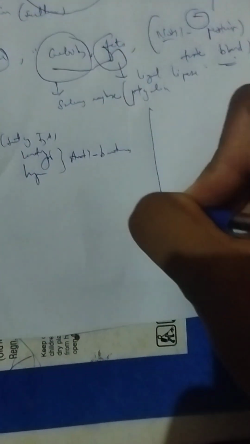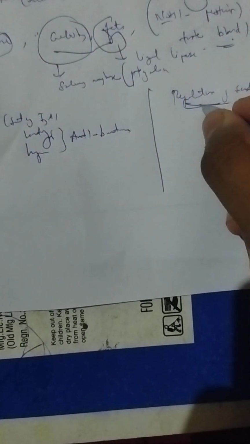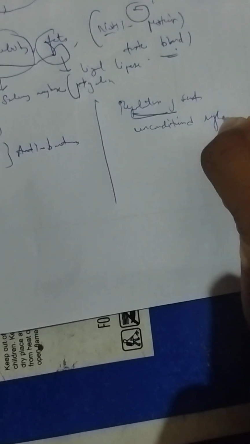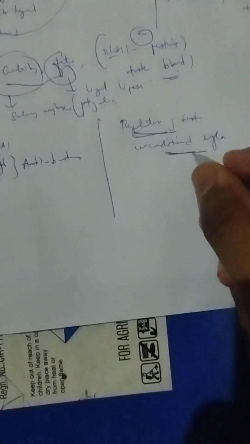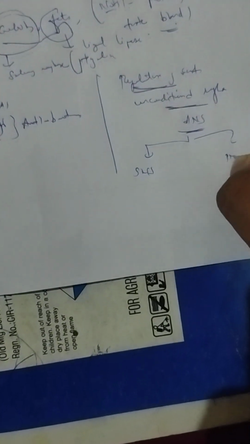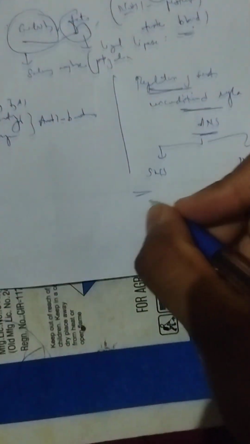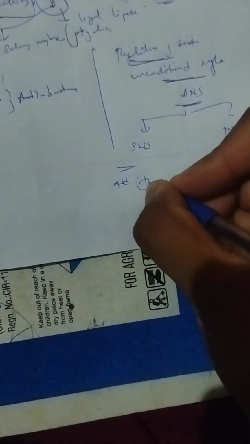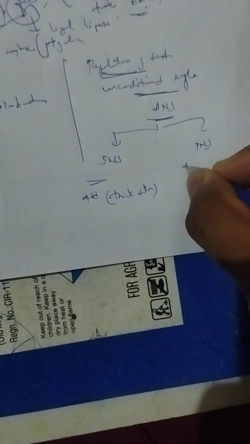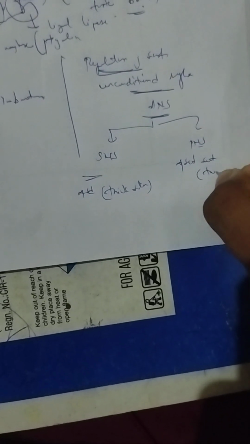Next, regulation of the secretion of saliva. Salivation is an unconditional reflex, regulated by our autonomic nervous system, that is, the sympathetic and parasympathetic nervous systems. The sympathetic nervous system increases secretion, producing thick saliva, and the parasympathetic also increases secretion, producing thin watery saliva, but the majority of the profound increase in secretion is by the parasympathetic nervous system.